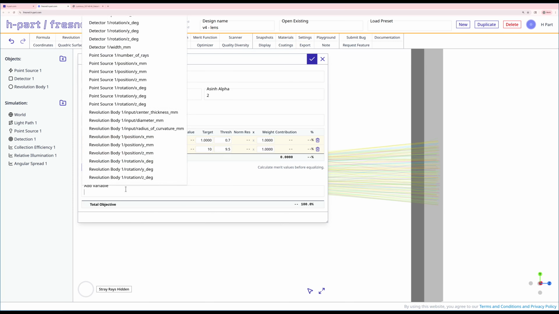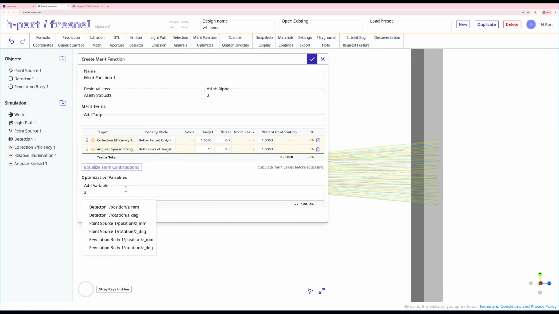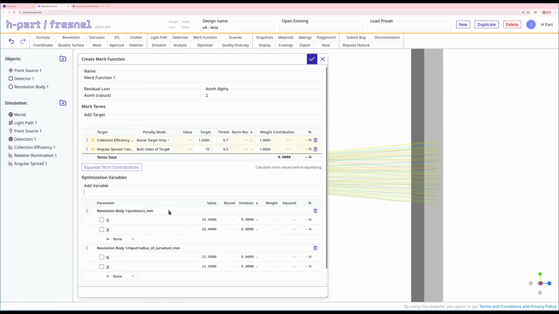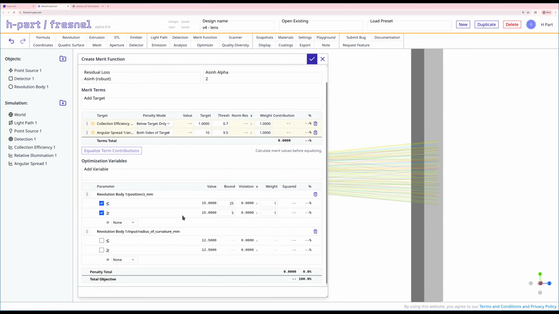We want to be able to optimize where the lens is and also the lens's radius of curvature. So I'm going to go with Z millimeter for where the lens is, and then the radius of curvature will be that. All right, now as far as where the lens is, down to that seems like actually a pretty good range. We might actually want to allow it to get a little bit closer. But that's about as much as we'd like, just to give us clearance. 25 is fine. Then we're going to limit this one as well. Now we can't get any smaller with a 25 millimeter diameter lens than 12.5 in the radius of curvature, so we're actually going to leave that as the minimum. And for a maximum, we'll just dial it up to 30.